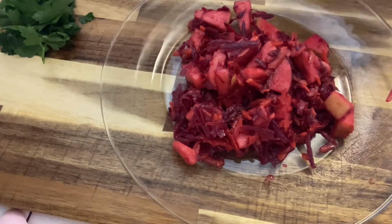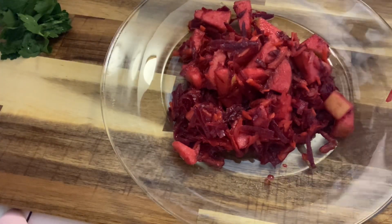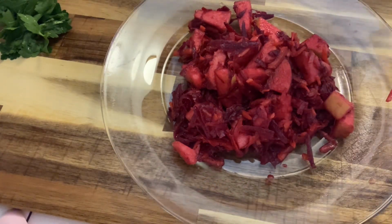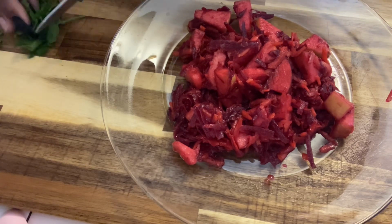So I'm just having this dish by itself. This is not going to be included in the meal prep containers. I'm just going to put this in one of my pretty bowls and put it in the refrigerator, and we're just going to eat this throughout the week.